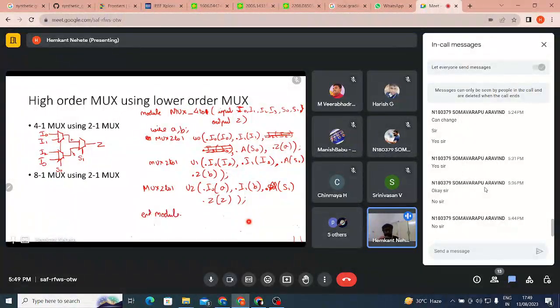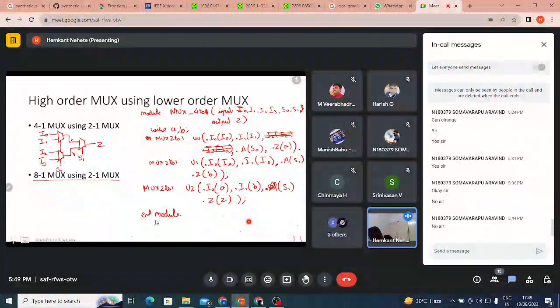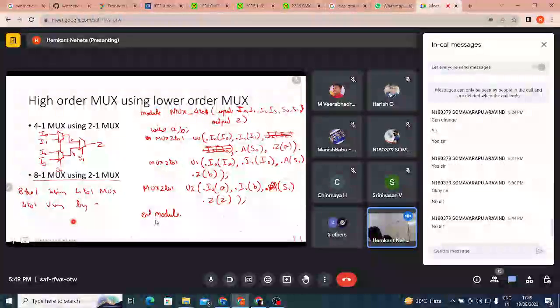Is the code clear? And can you similarly write the code for 8:1 mux using 2:1 mux? And can we have more hierarchy, like designing 8:1 mux using 4:1 mux and 4:1 mux using 2:1 mux?